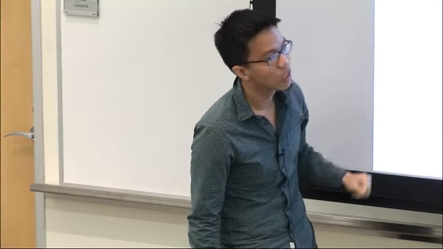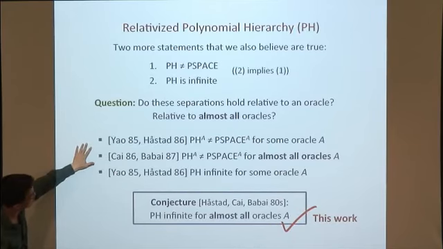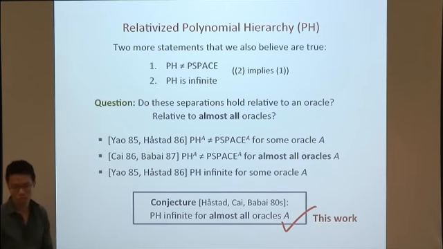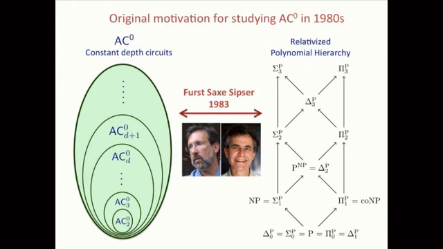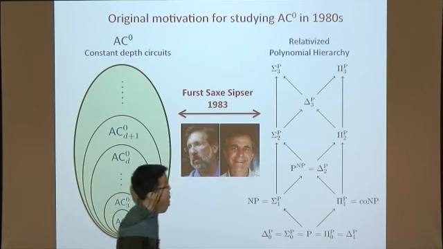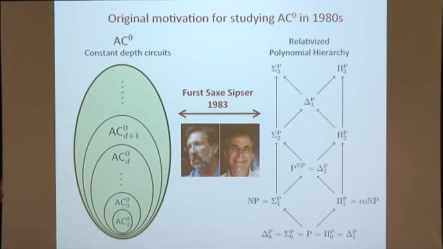And as you may have guessed from the names of the people who proved this, these relativization results are established using circuit lower bounds. So let me touch on this connection between circuits and relativization. There is actually a tight connection between the class of circuits we're interested in, which is bounded depth circuits, which we think of as very limited models of computation. We cannot even compute parity. And the polynomial hierarchy, which is a very, very expressive tower of models of computation.